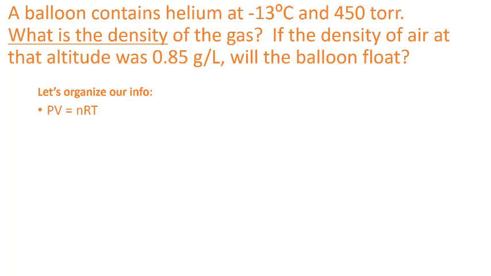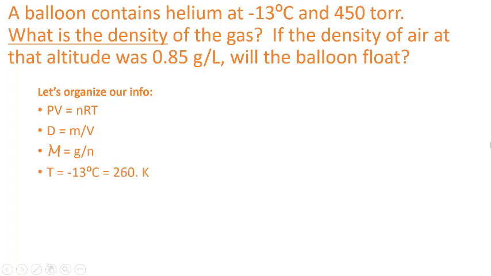I'll be using the ideal gas law, PV equals nRT. I'll also be using the density equation, D equals M over V, because it's asking for the density of the gas. I'll also be using the molar mass equation, capital italic M, molar mass, equals grams over n, moles. I should have used an M there instead of G, sorry about that.